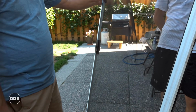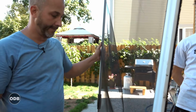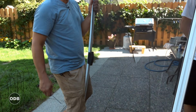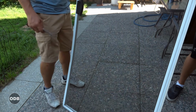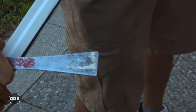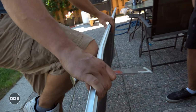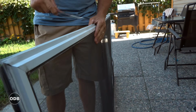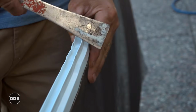And the other thing is, let's say your screen door has wheels that work and you want to change your screen. That's great. If you have any kind of denting in the frame, you try to straighten that out, it'll never work. You'll never be able to straighten that out and have it straight again. Because once you compromise the aluminum, every time you make an adjustment, you're just adding another bump.